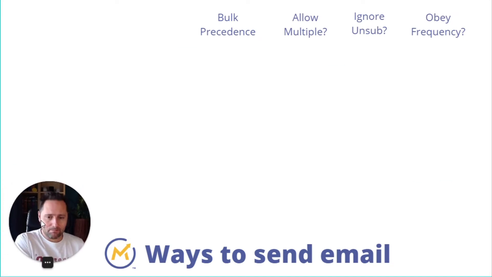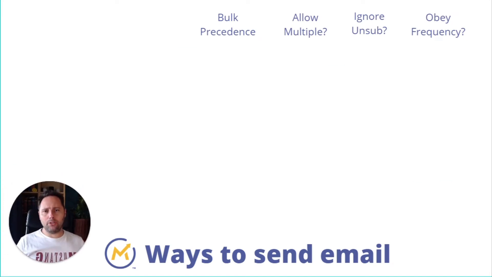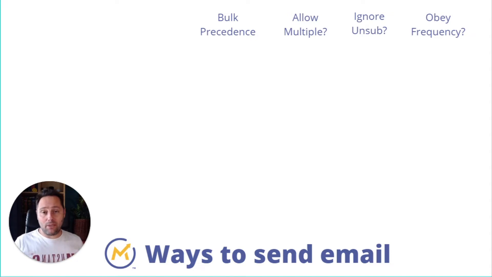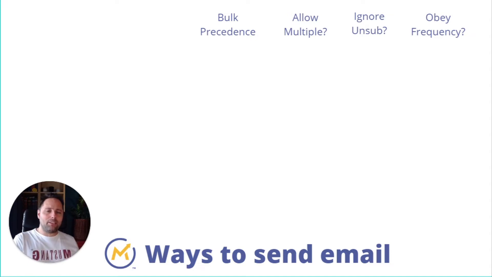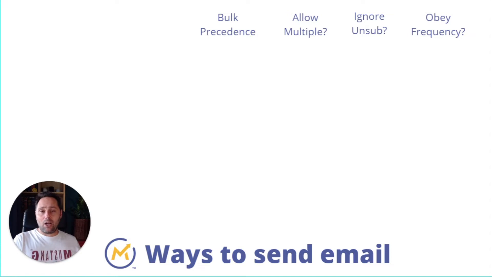Normally you would classify your emails based on transactional emails and marketing emails, and they should behave differently. You want to make sure that transactional emails are always delivered, and that marketing emails are delivered in a different fashion — for example, marketing emails obey unsubscribe while transactional emails maybe don't. I created a matrix showing how the different types of emails react on bulk precedence, which emails can be sent multiple times, which ignore unsubscribes, and which obey frequency settings.